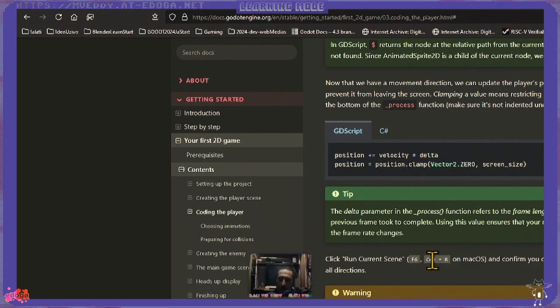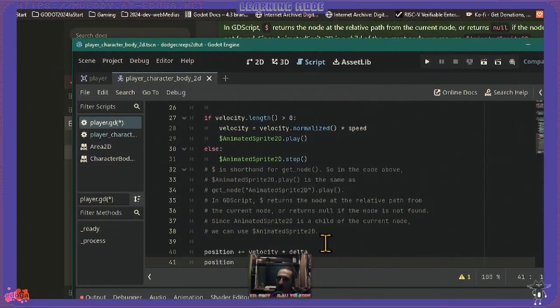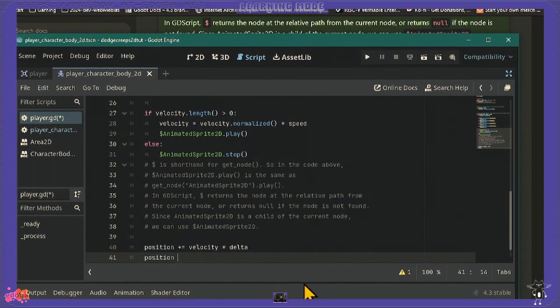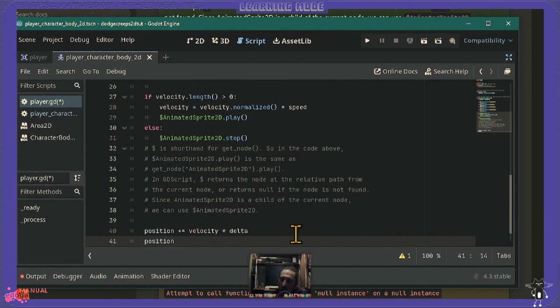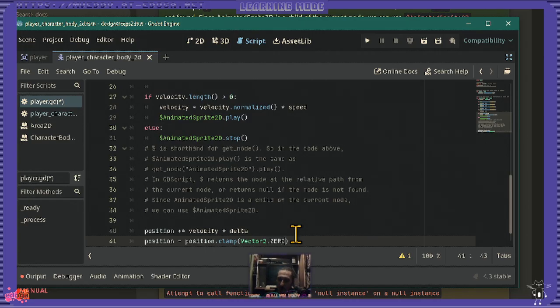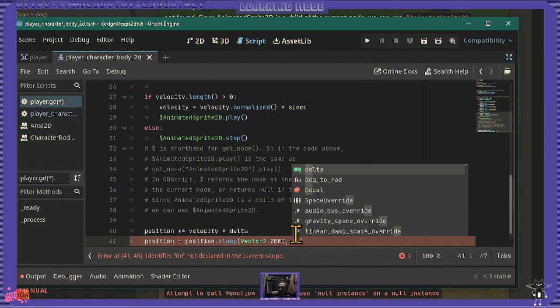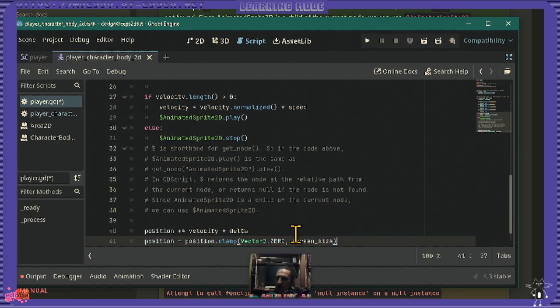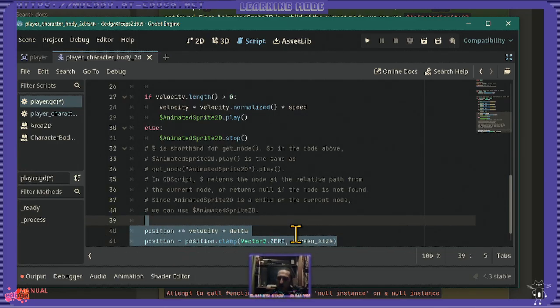Do the clamping and behave like that. What is this done in here, if it's moved? Why? If I say position clamp, no, it's clamp vector 2.0. What was it? Delta? No, screen size. Screen size. Yeah, good. So copy this.